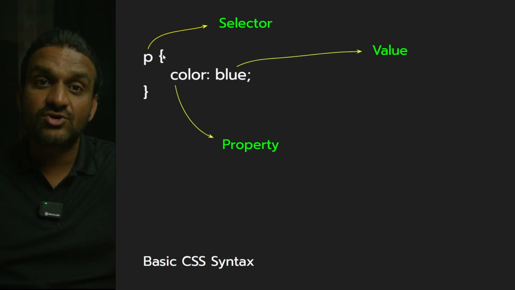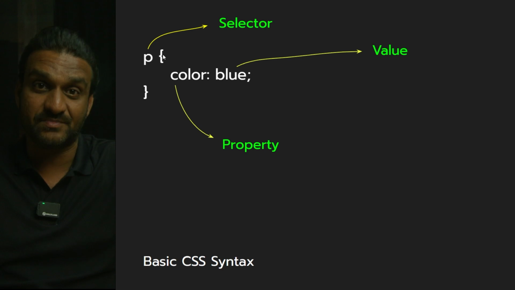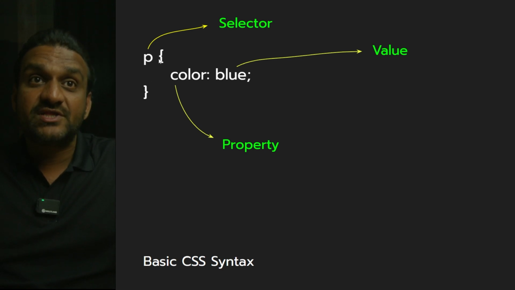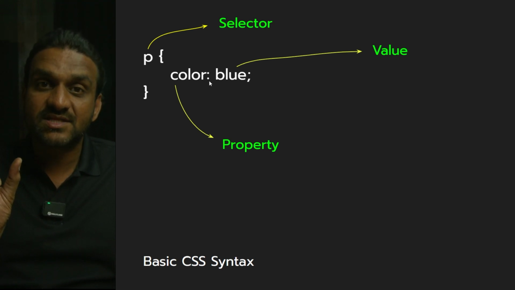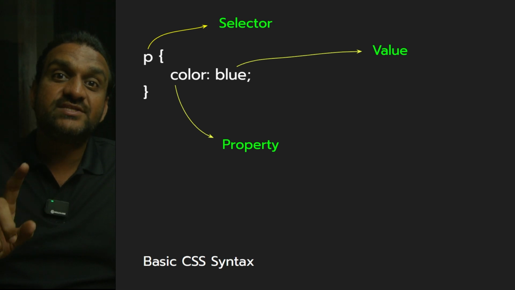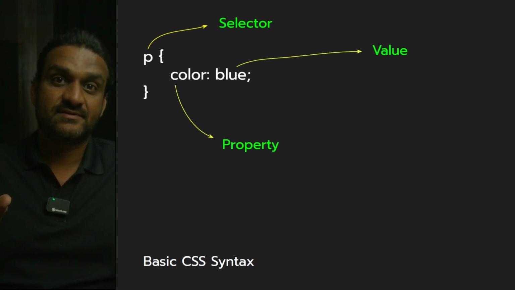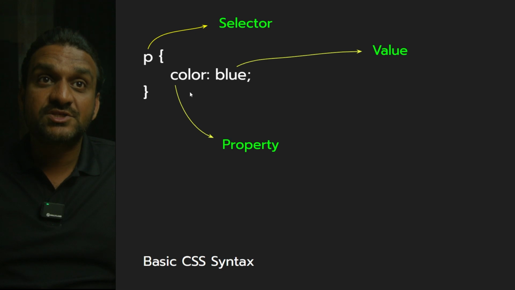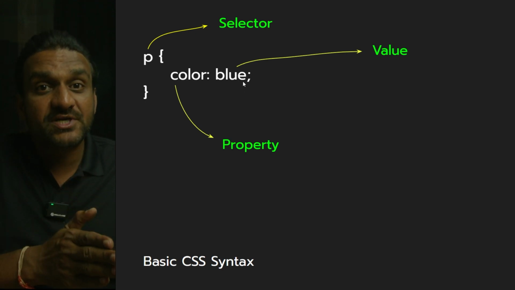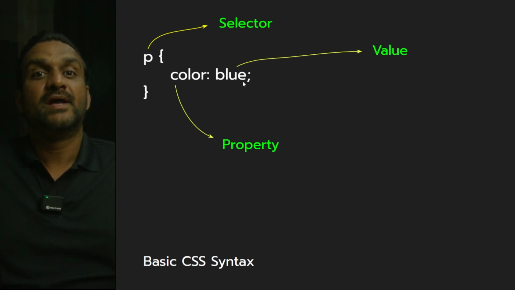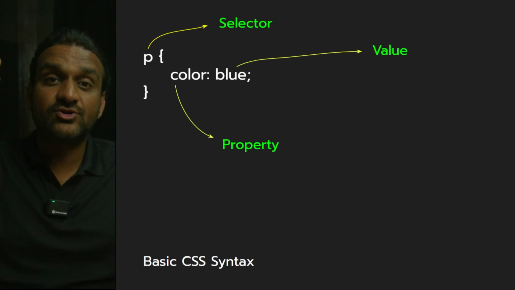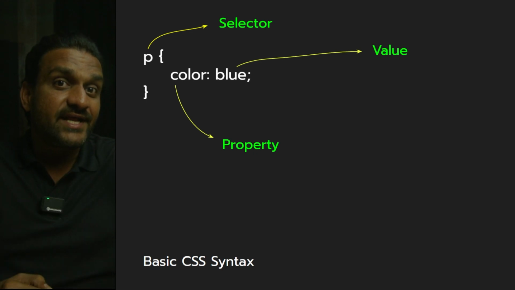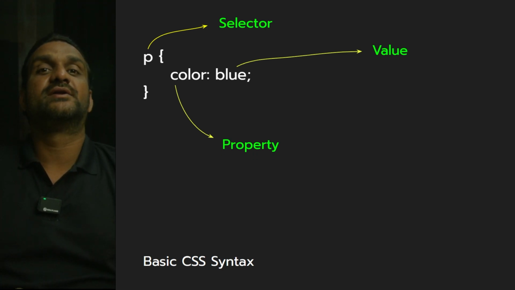This is the syntax: all the properties that you want to specify for that particular selector, meaning paragraph, are embedded within these curly braces. This is the property. The first property that we are trying to understand is color. Color is the property by which we can change the text color. The value for this property is blue. Every property is going to have a value. Here in this case, we are trying to convert the text within the paragraph into blue color.